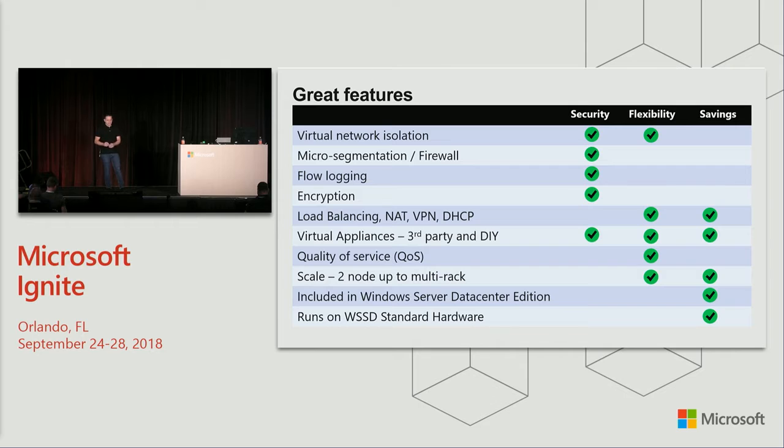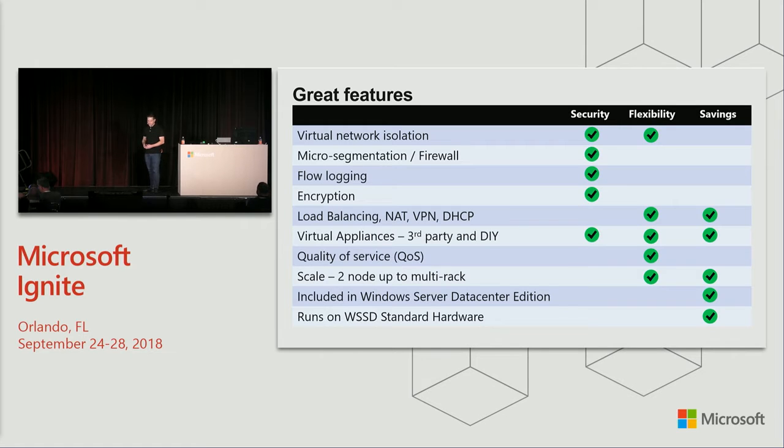And then finally, really focusing on savings. Not everyone wants to start with a 16-node cluster and start to fill it up. You want to start small. In fact, most of our hyper-converged solutions are 2-node systems that people buy because of their simplicity. They can get started, and then they can add more later on when they need it. And so with SDN, you can start with that 2-node, and then as you outgrow that and add more clusters later on, even though those clusters end up in different subnets, you can extend the virtual network across, giving you the flexibility to, again, start small and then grow as you need it, so you don't spend as much upfront.